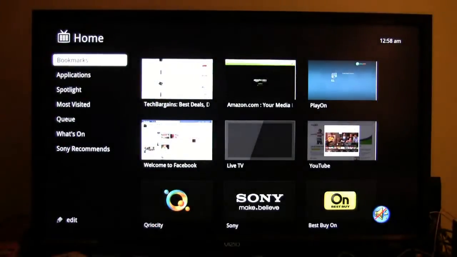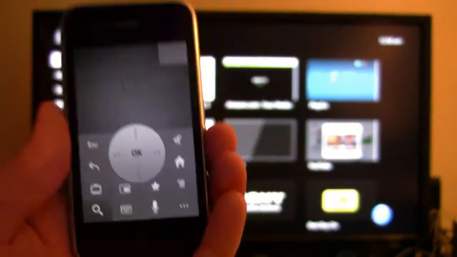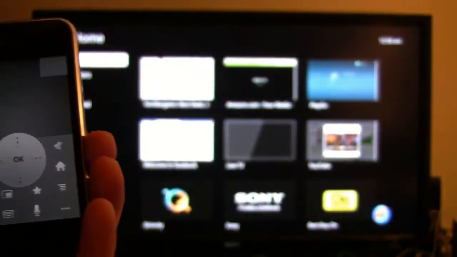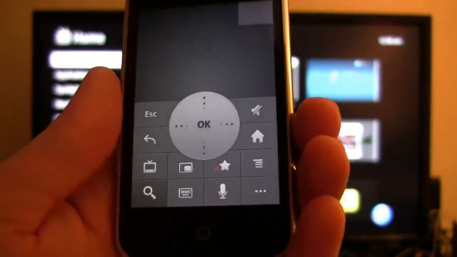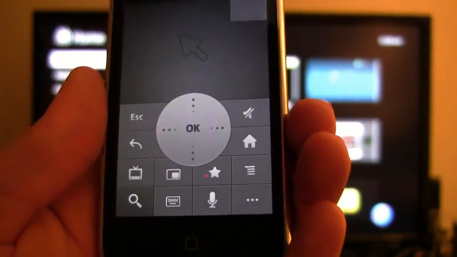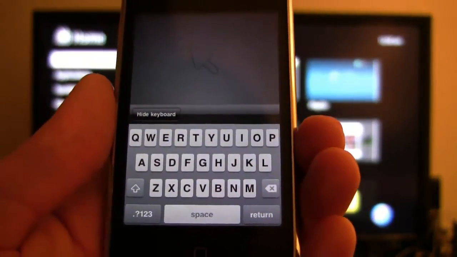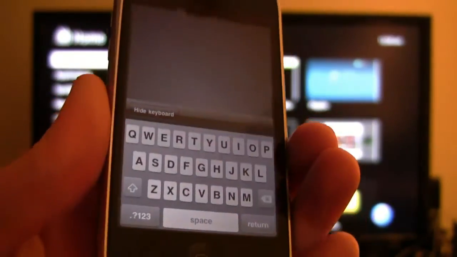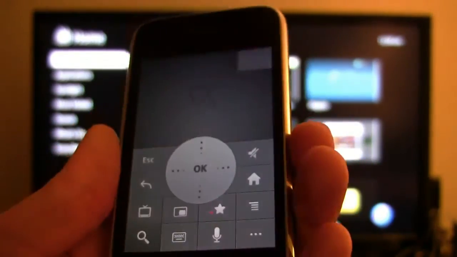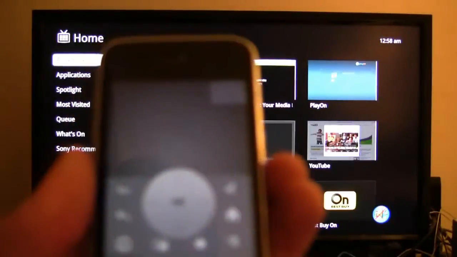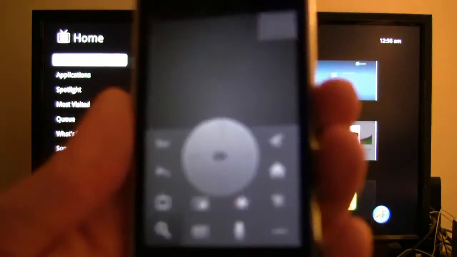Now, overall, we really like this app. If you have an iPhone and you have a Google TV, we would definitely recommend getting this app. We found it to be easier to use than the remote control. Some of the things we liked about it were the ability to enter in text via your voice or via the screen, the keypad here. This made it a lot easier in dimly lit or dark situations. Also, we like the ability that this thing replaces 2 or 3 of our remote controls. Also, if you come in the room and you can't find it, well, most of the time your smartphone's right on you, so you can just use that instead of the remote control.